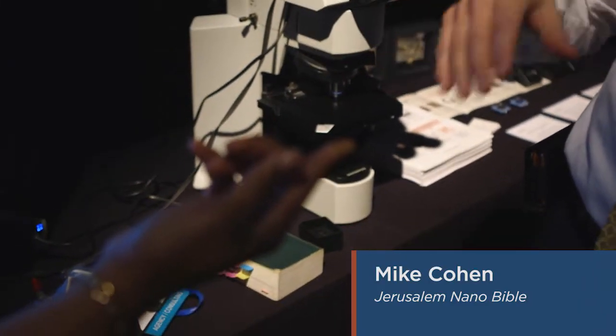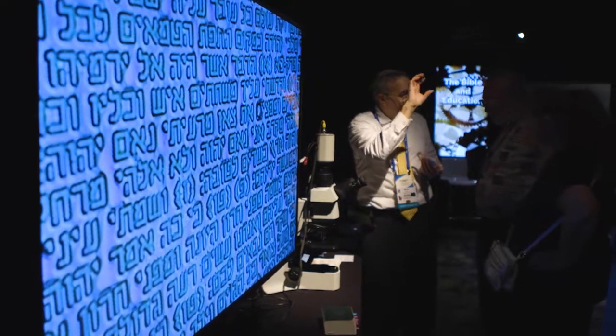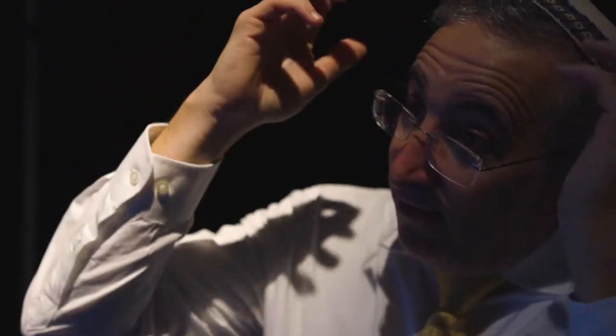You're Moses. You're on the top of the mountain. What did God just give you? He gave you two tablets with the Word of God written by his own finger. And what did you do with it? He dropped it. From then till now, Jewish people have been searching for a way to keep Deuteronomy 6. Because what does God say in Deuteronomy 6? God says put it on your heart, put it on your head, put it on your arm, put it on your doorpost, put it on the gate to your city.